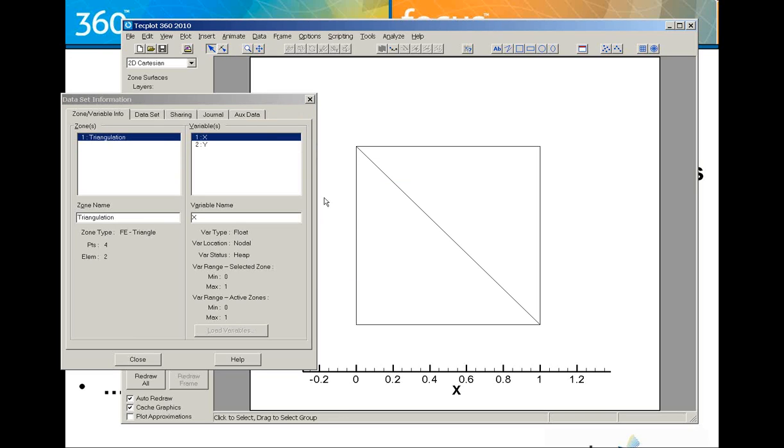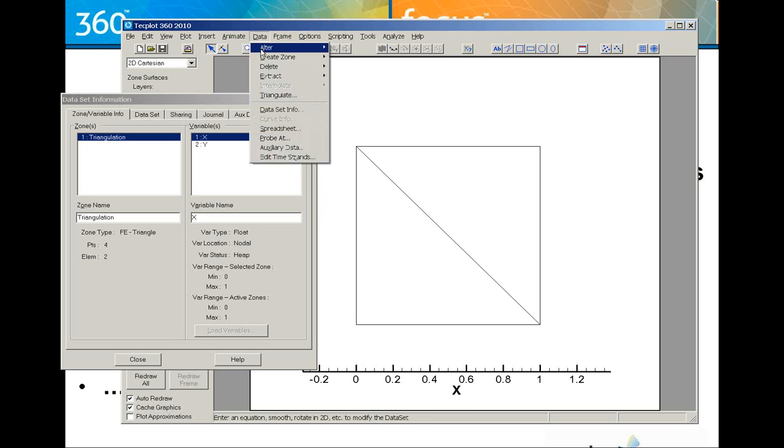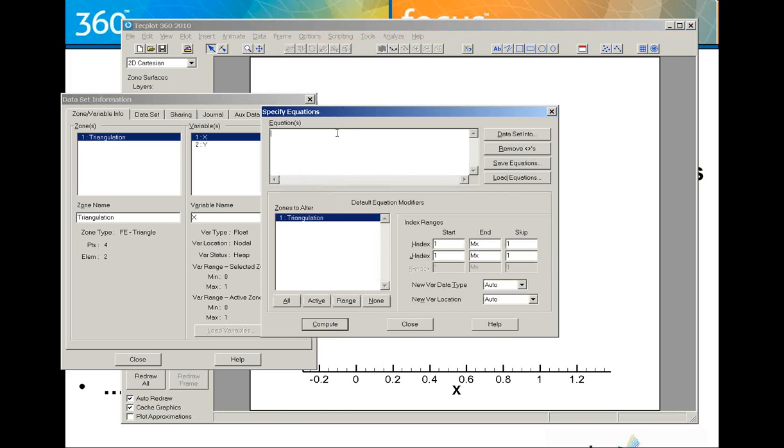Then in the next step, I will define 2 variables using the equations dialog. The first one is stress, and I would like stress to be a cell-centered variable. So I'm changing the new variable location to cell center and computing it.